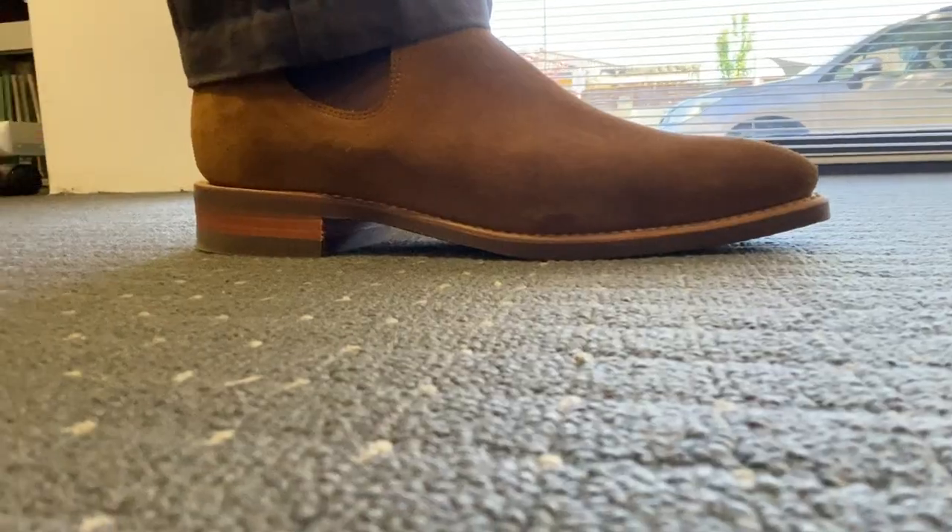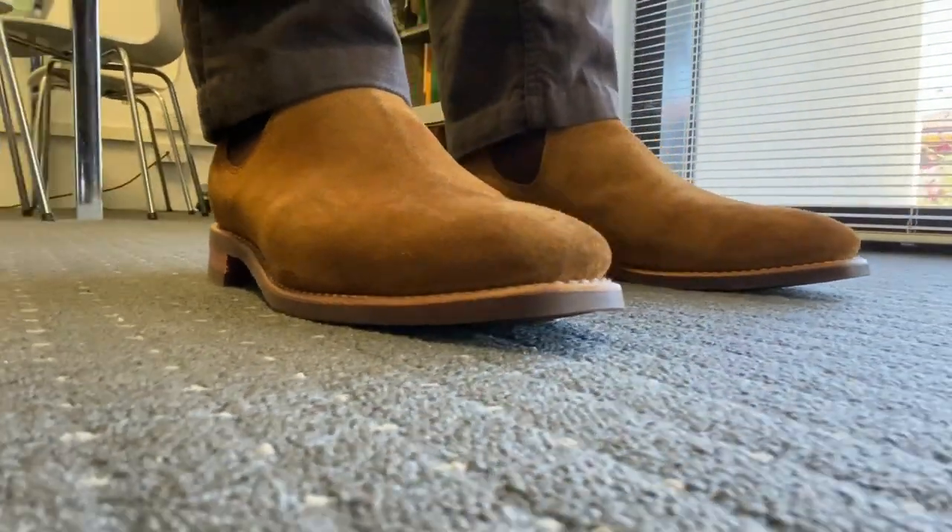This is the R.M. Williams Comfort Craftsman Chelsea Boot. If you're Australian, owning one of these boots is almost a birthright. I say almost because for many, recent price increases have made this an expensive birthright to claim. The Chelsea Boot, despite the sleek modern look, was a design from the mid-1800s. They were actually first made for Queen Victoria by her private boot maker as a walking and riding boot. While they have been used as riding and work boots from that time onwards, it wasn't until the 1960s when they became associated with pop music bands like the Beatles.